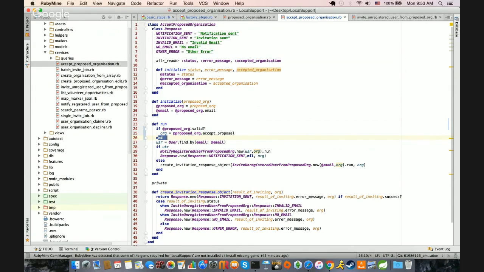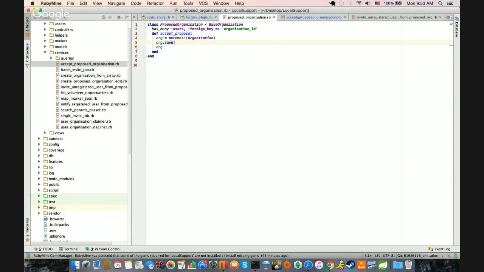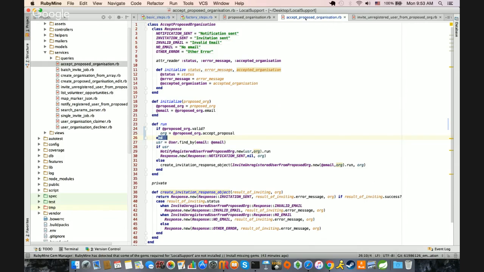Right. So there you're talking about... I think what we should be doing there is a guard clause where if the proposed org isn't valid, then we need to send back a response that indicates that it's not valid. Do you know what I mean? Well, how do we do that? If you go back to that, that can all stay as it is. Go back to the service.